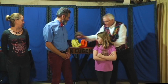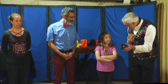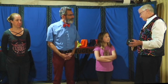Now, I have a little device here that I'm going to get out. This is called a dice. It's got numbers on the sides that are all different numbers on each side. I don't know if you've noticed that. And we have a box that has a lid. And so if you put this in, you can actually cover this up. But I want you to show the audience what number you chose without me seeing it. My back will be to the audience, and when you say ready, I'm going to turn around and tell you what number you chose. I'll be able to read your mind.